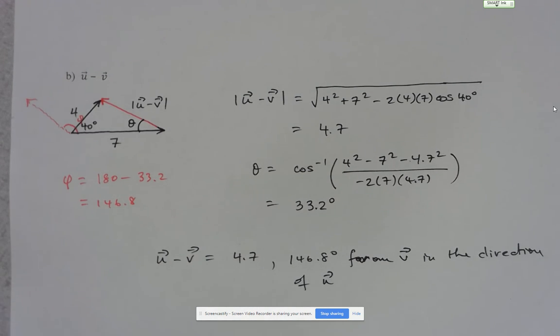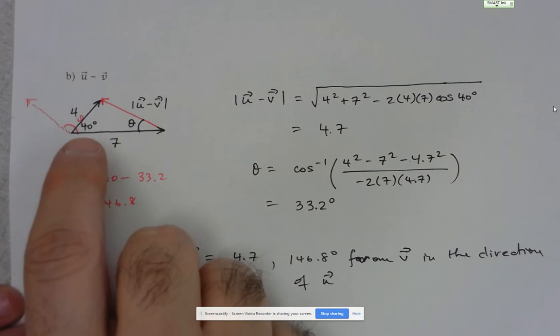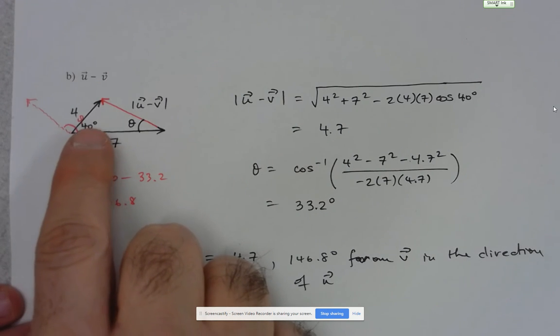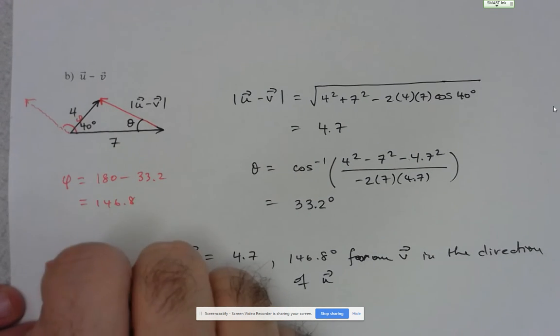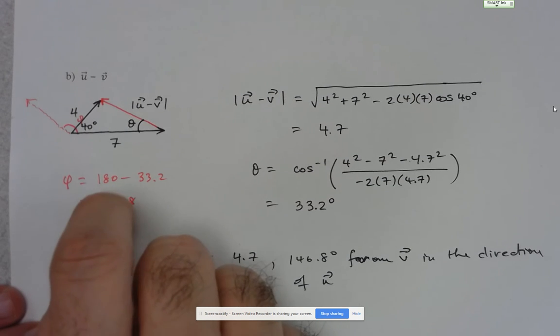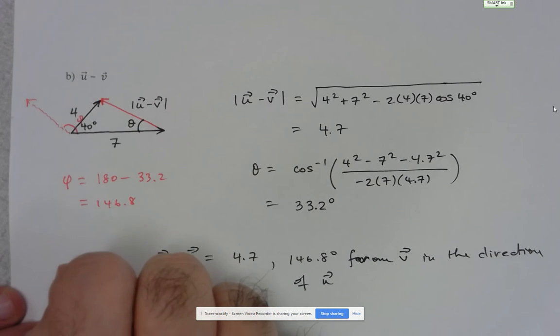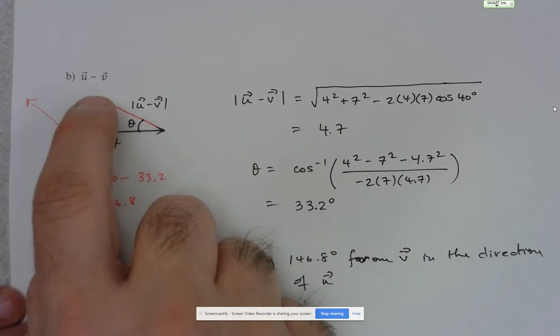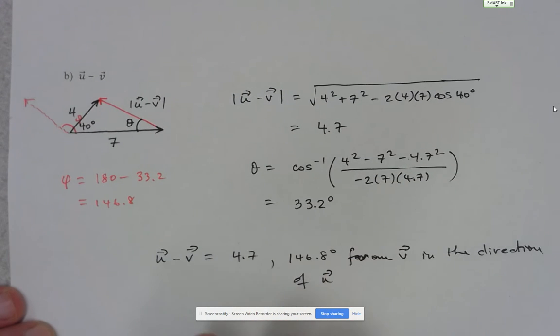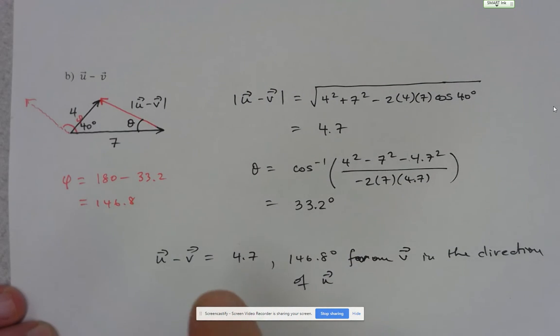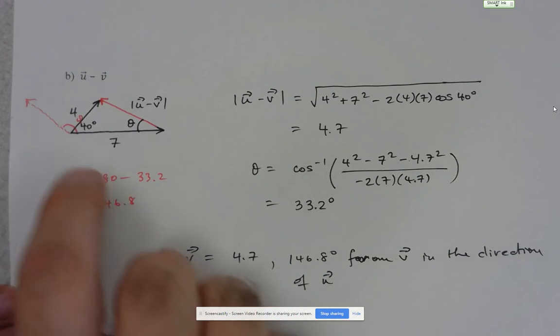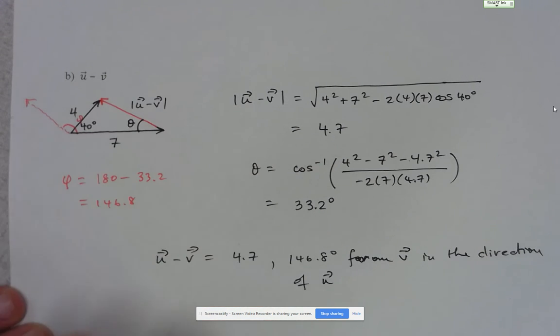To recap again, make sure you're drawing your diagram correctly. When they give you an angle, the vectors have to be placed tail to tail. Recognize that the difference of two vectors is the vector that joins the two tips. Just make sure you're going in the right direction, from the second to the first. Then you just use trigonometry to solve and use this idea of giving direction relative to another vector. Okay, that's it for this one.